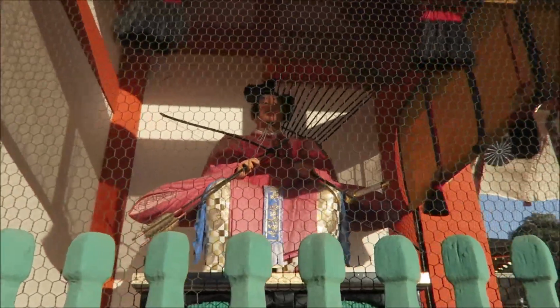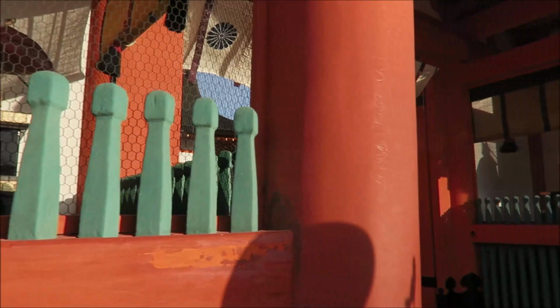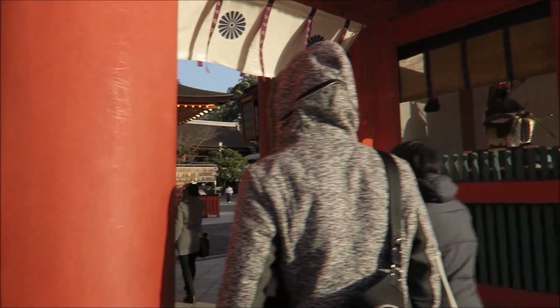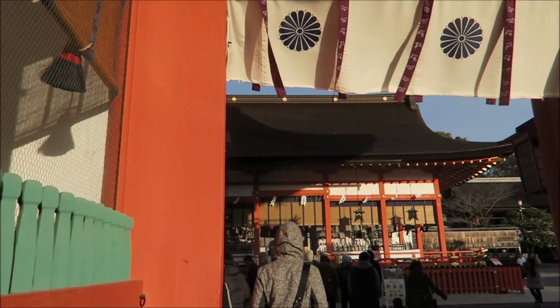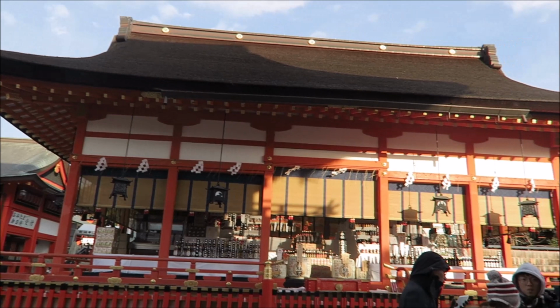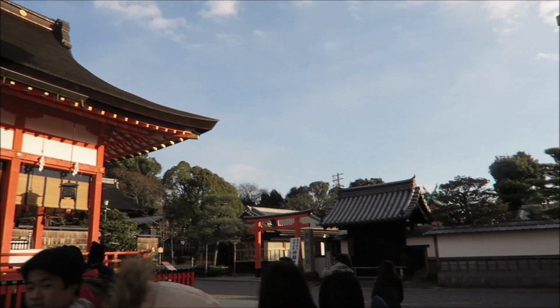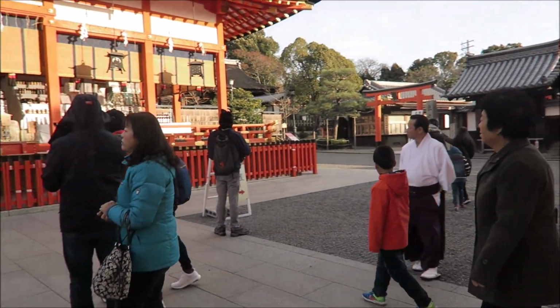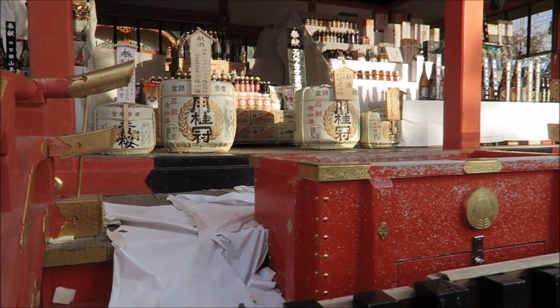I had to show them off just because I thought they were really beautiful, and I felt really lucky to be able to look at these in person. And maybe someone else will appreciate them too. A lot of these structures date back to as far as 720 AD. They've been restored and worked on, obviously, since then, but overall they're pretty old, and it's nice to see them in such great shape, despite their age.